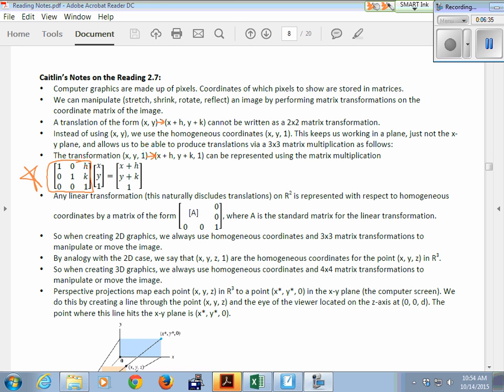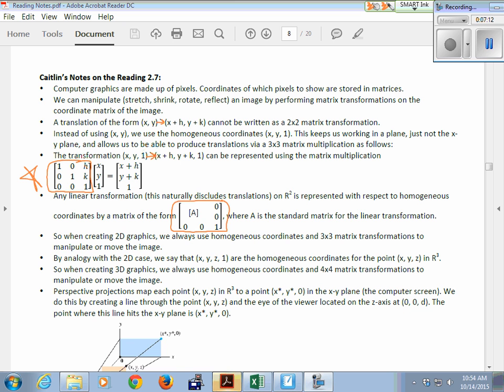What else can you do? That's it, scale, rotate. And so those can always be done also by a 3x3, because now that we have to do 3x3 for translations, we're just going to work everything in 3x3. So we're not going back and forth. So the matrix for that looks like this, right? You do an L with zeros, a 1 in the corner, zeros above and to the left, right? And then the remainder of your matrix is A, okay? And A is the standard matrix for the linear transformation you're trying to do.